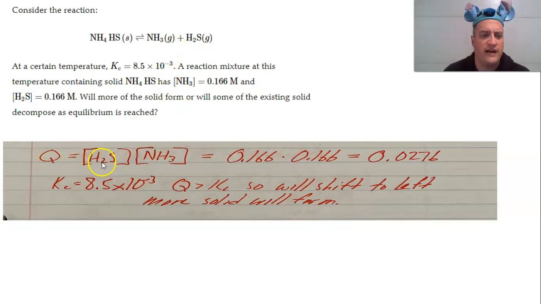So we plug in our Q value. We have our molarities, concentrations. We see this is our Q. Kc is this. Q is higher than Kc. So that means it will shift to the left to make more solid. Again, this is just to make it go back to equilibrium. It kind of makes sense because if this breaks down to make more gases, if we have higher gases, that'll make more solid, because this is in an equilibrium balance, much like when we think of solubility equilibrium with a solid dissolving into aqueous solutions.